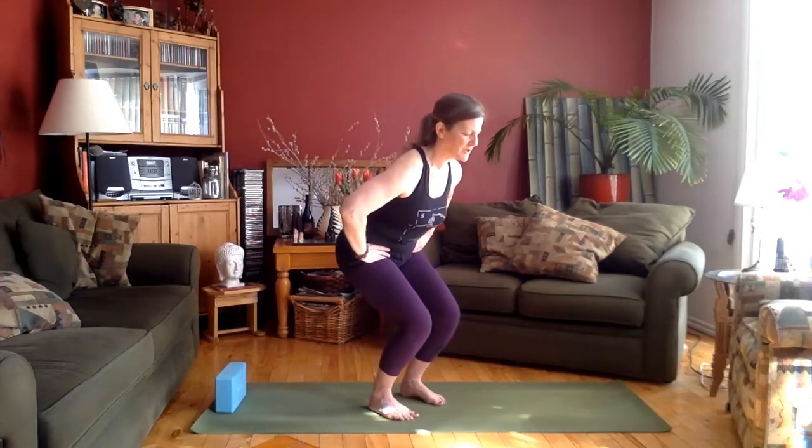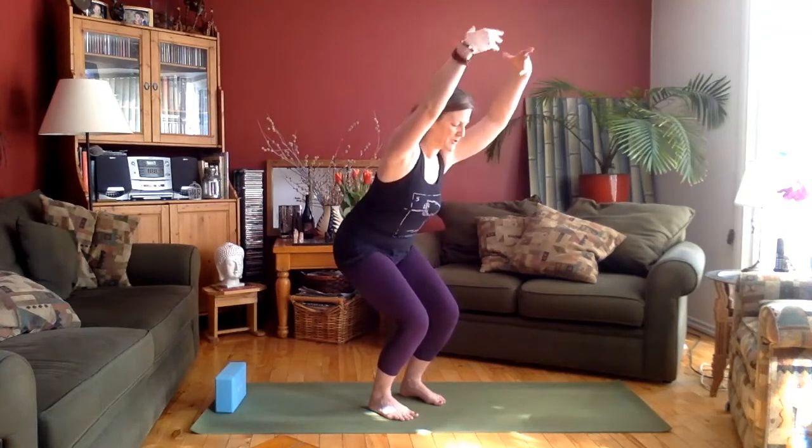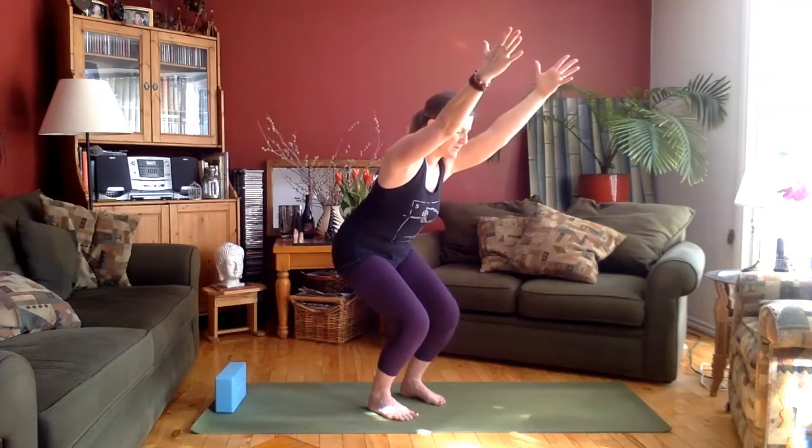So remember, just pretend that that block is between the legs. You're turning the inner thighs in towards each other. Start with the hands on your hips. Send the hips back as you bend your knees as if you're sitting on a chair. Lift the belly up, drop the tailbone, and then add your arms. Try not to take the weight too far forward. Make sure you're solid in those heels.